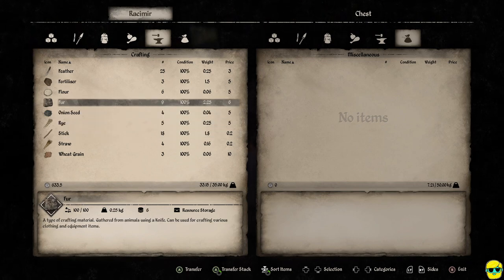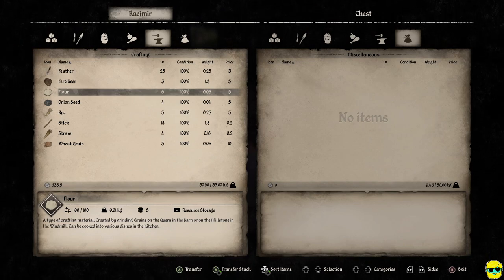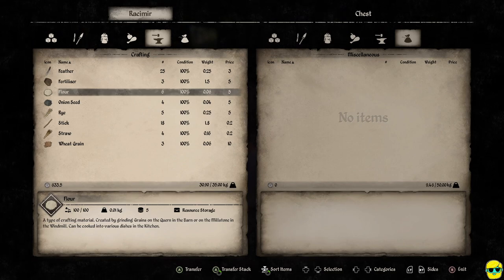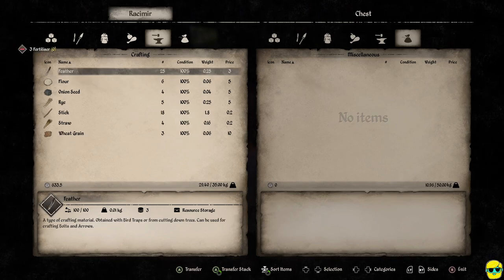All of this fur, too. I forgot that we had gathered this. This is good, but we don't need to carry it. It just weighs a bunch. So I always like to... Sometimes it's hard to know how much things weigh of different categories and types in the game. So just as you browse around, you can see, like, this fertilizer even weighs more than I want. So I'm going to put it away.